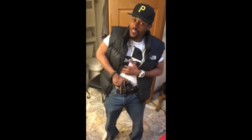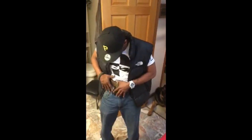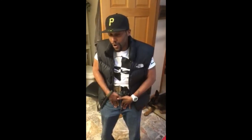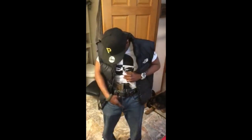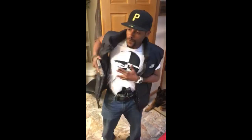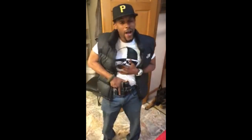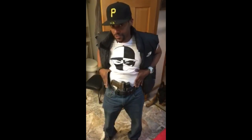You see, I can still get an excellent purchase on my weapon. You have to be able to get a good purchase while it's still in the holster. I see a lot of people have their holster sitting so low that the weapon is almost still inside their pants. If you notice, my weapon is halfway inside my pants and halfway out, because I still have to get a good purchase on it. As soon as I get a good purchase, boom. That's going to play a lot in how your appendix carry works.